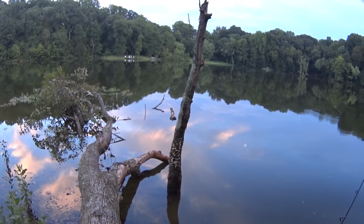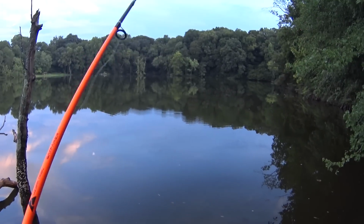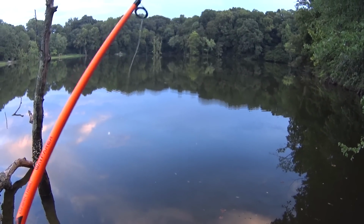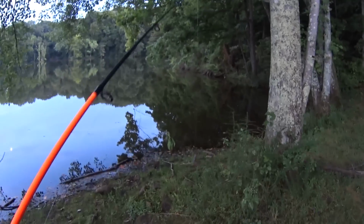This tree right here used to be a lot taller, and it looks like the top of it broke off when this tree fell on it. I imagine that was pretty dramatic when it all happened. Oh, we'll try over here real quick. Why the hell not?